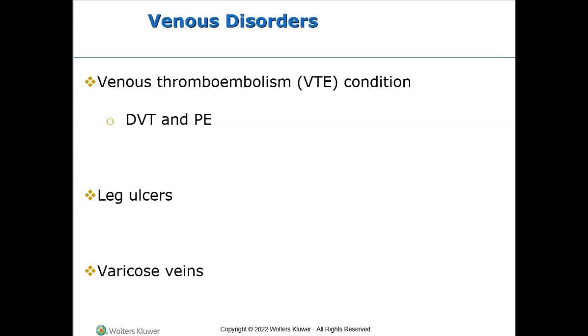Causes of valve malfunction may be congenital, primary, or secondary. Congenital, those are malformations in your leg veins that you're born with. For example, some people are born without valves in their leg veins. Primary causes are any changes to your leg veins that prevent them from working as they should. For example, your vein may get too wide, preventing its valve from closing all the way. Secondary causes are other medical issues that damage your leg veins. Deep vein thrombosis is usually the culprit in this case. The thrombus leaves behind scar tissue that damages the valve.